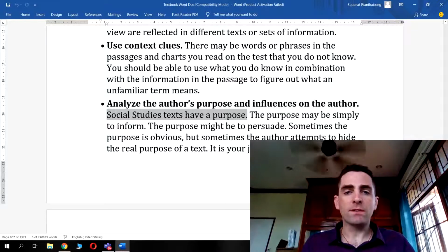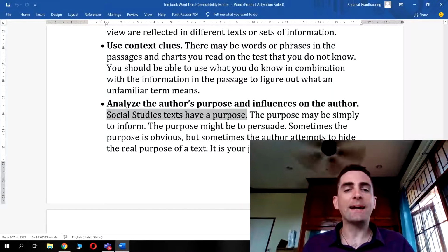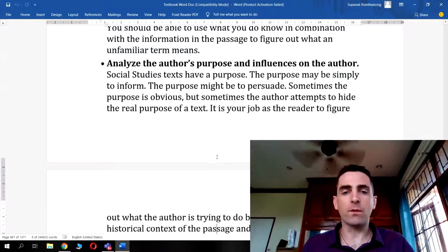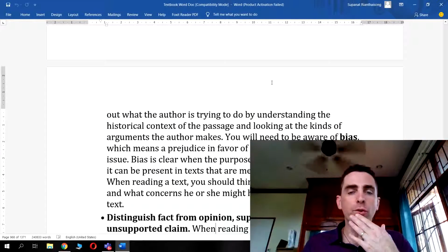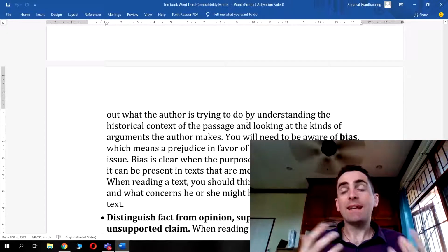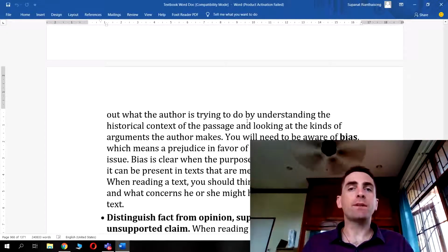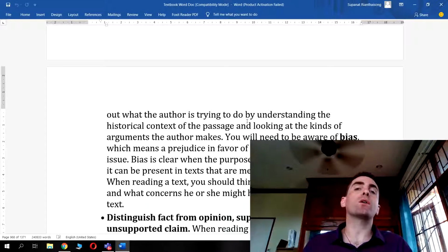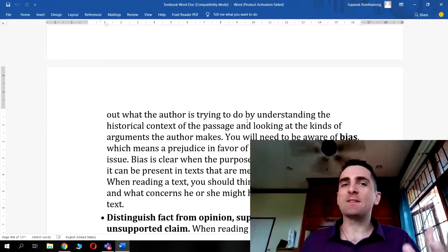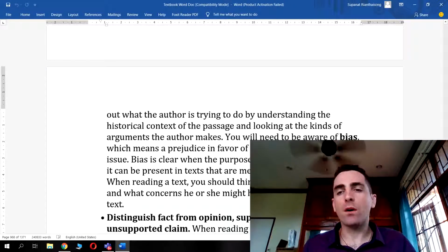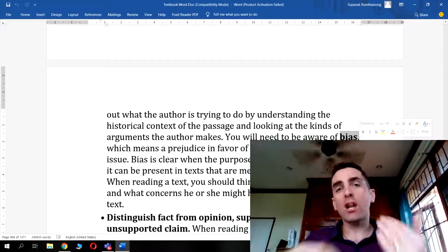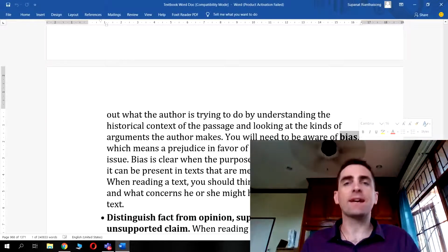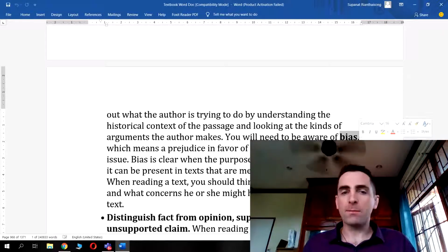Sometimes the purpose is obvious, but sometimes the author attempts to hide the real purpose of the text. Your job is to find out why he wrote it. Also, you need to look at some of the claims that the author is making, and think, are these claims factual, or are they based a little bit on his own experience and opinion? So therefore, are they full of bias, which is someone's opinion coloring the facts, shall we say, of the document?